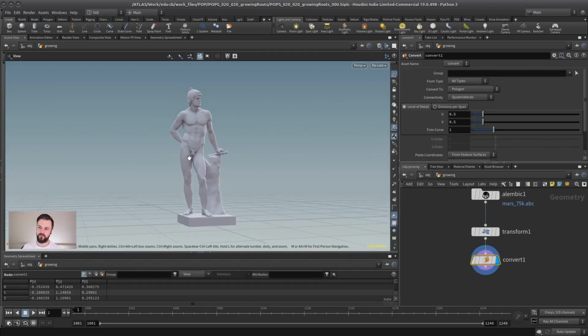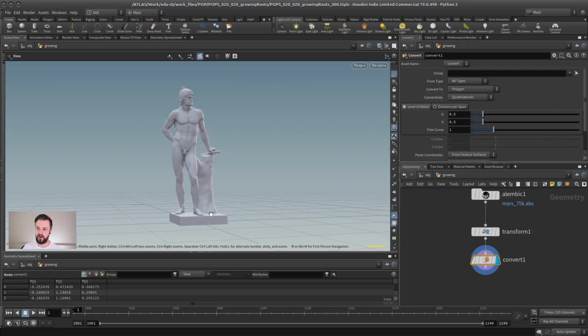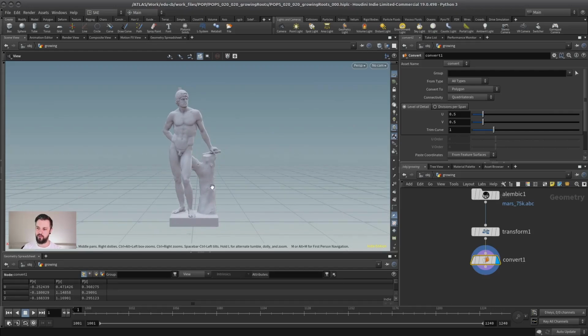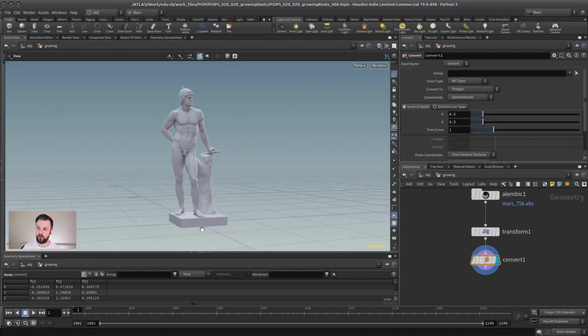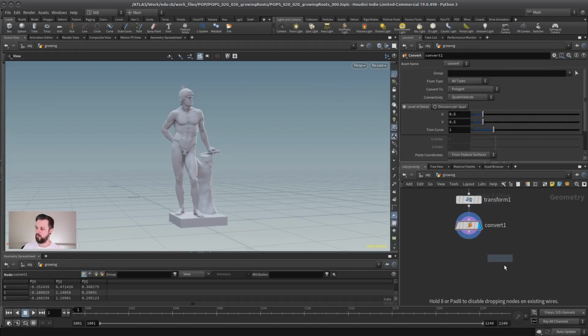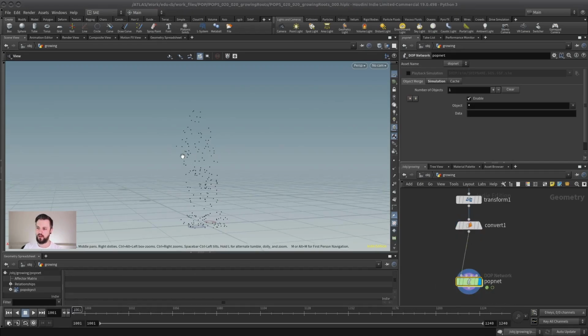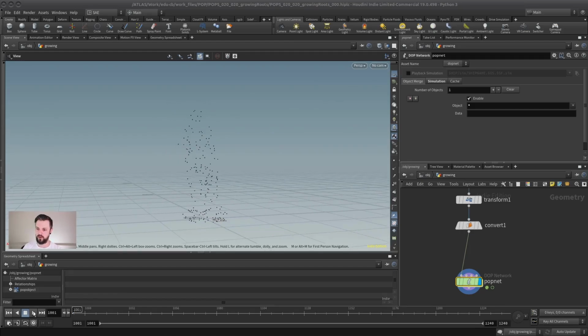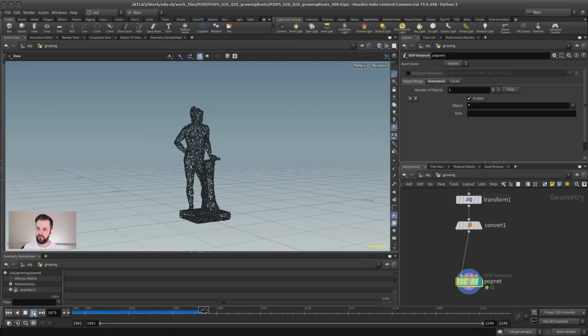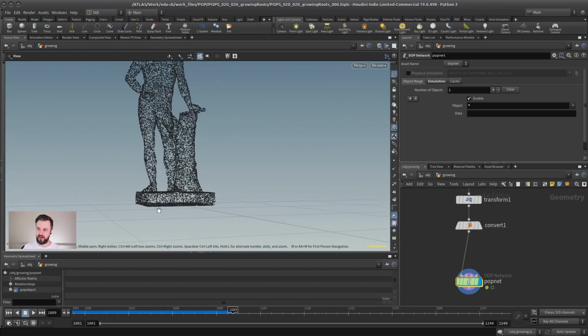And what we want to do first is create particles that basically move along our surface, and then we want to use the trail node to connect them so that they feel like a root. And we create a POP network to save a little bit of time. And the problem is if we run this right now, and of course my scene starts at 1001 so that I have a pre-roll, the points will be emitted everywhere. But we said that the roots should be growing upwards. So ideally I want them to start down here.